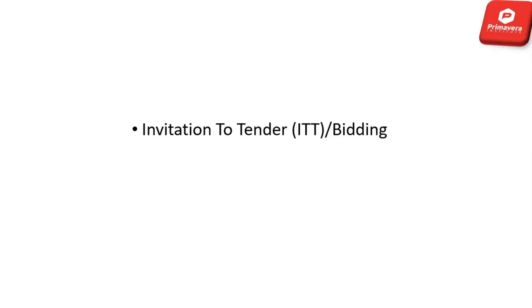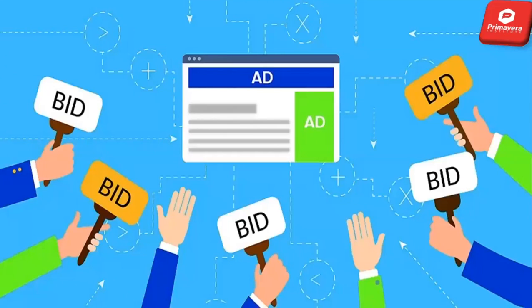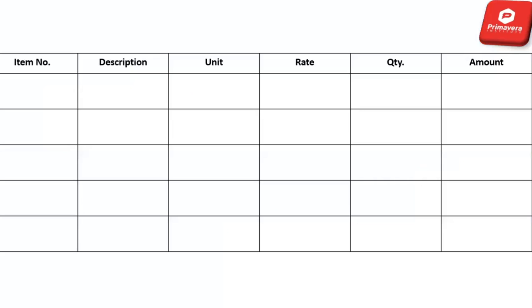So that is a complete bidding procedure. But after bidding, a lot of contractors will come up with their certain cost, but on the evaluation of every bid, one contractor among all the bidders will be finalized, and that contractor will be awarded the project. Okay, so that is the template of the BOQ.